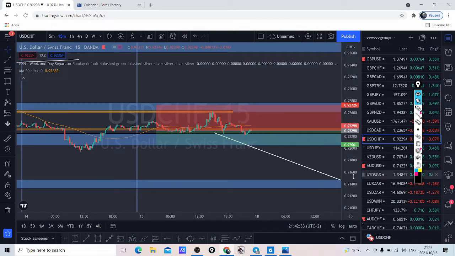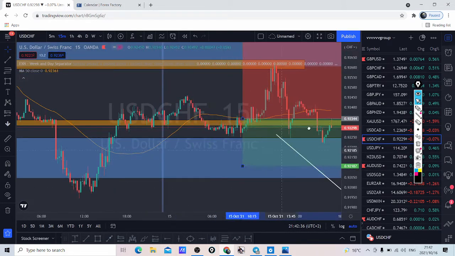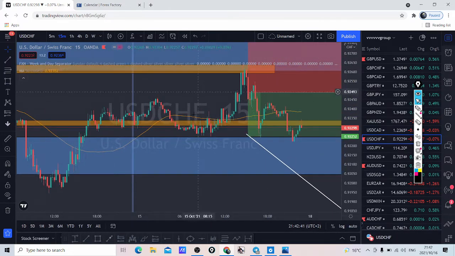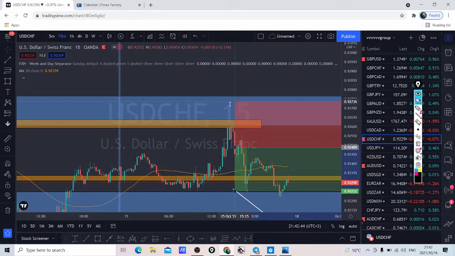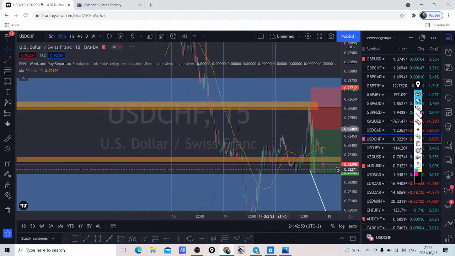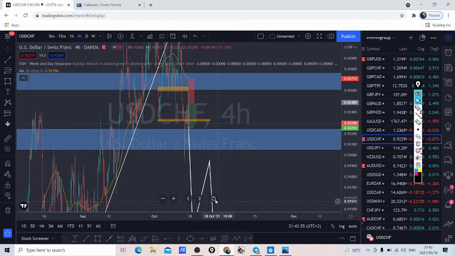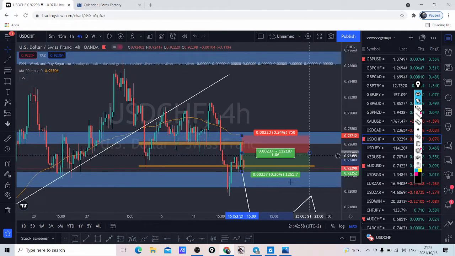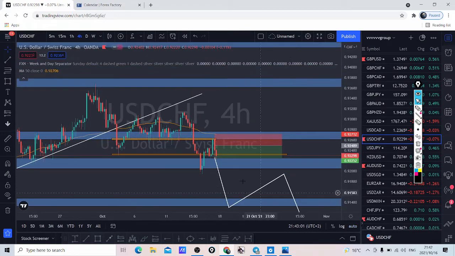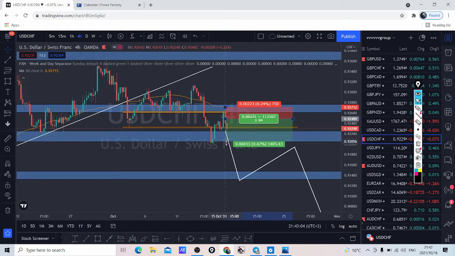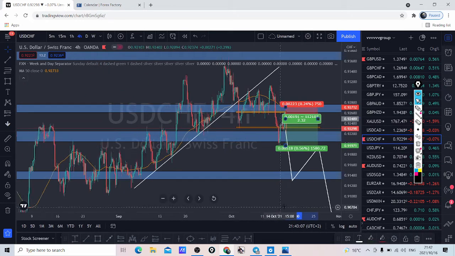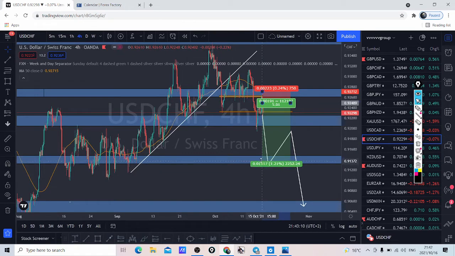Let me just show you my entries. Okay, I have two entries here and then one entry here. So that means our stop loss is supposed to be above this resistance zone, which was a previous support, and then all our TPs are very far. So our TP1 can be here, and then TP2 is going to be here, which is going to be 4.9 R.